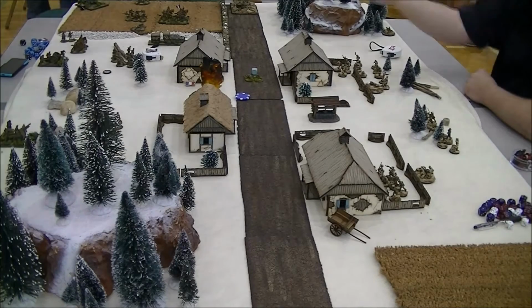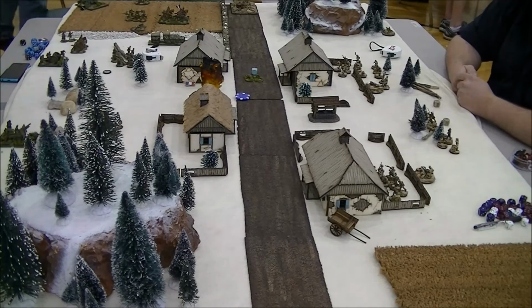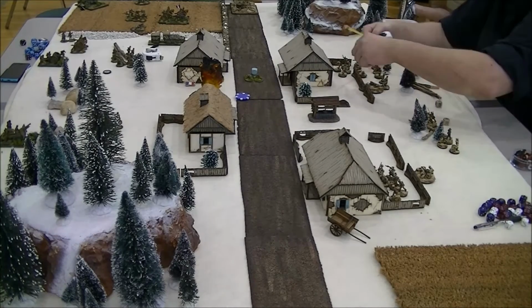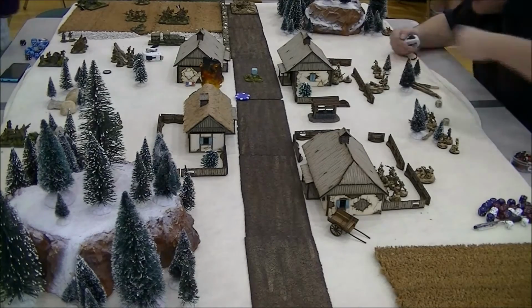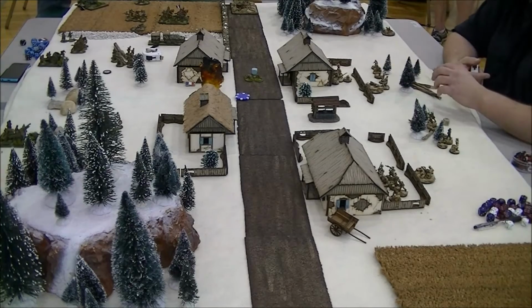So I start off on my side. I go ahead and he had taken a pot shot at that mortar, I think, with his artillery observer or air observer. No, he dropped that as a token. So I back my light mortar up 6 inches. I plink a shot at something of his. I miss though. My plucky little light mortar team.